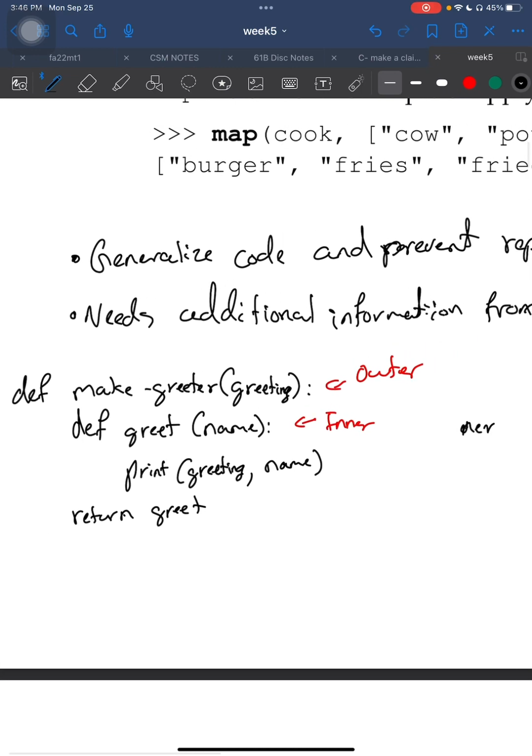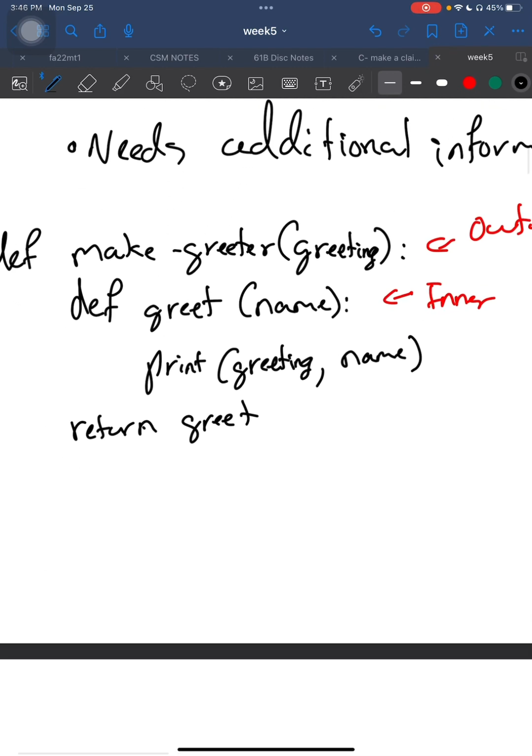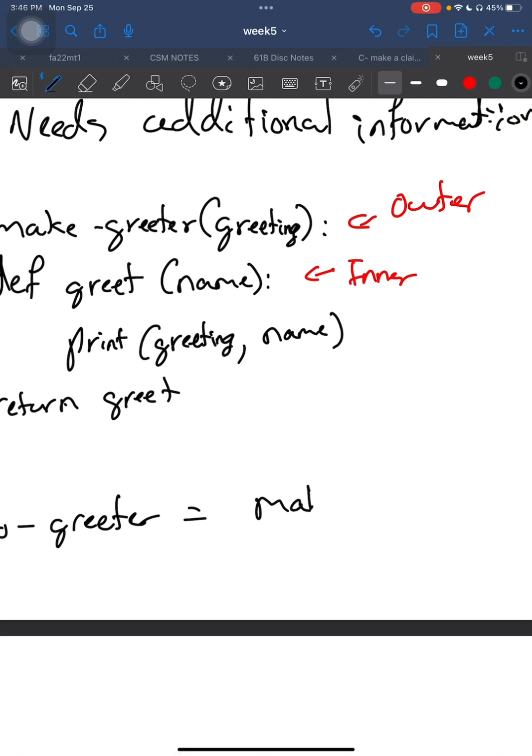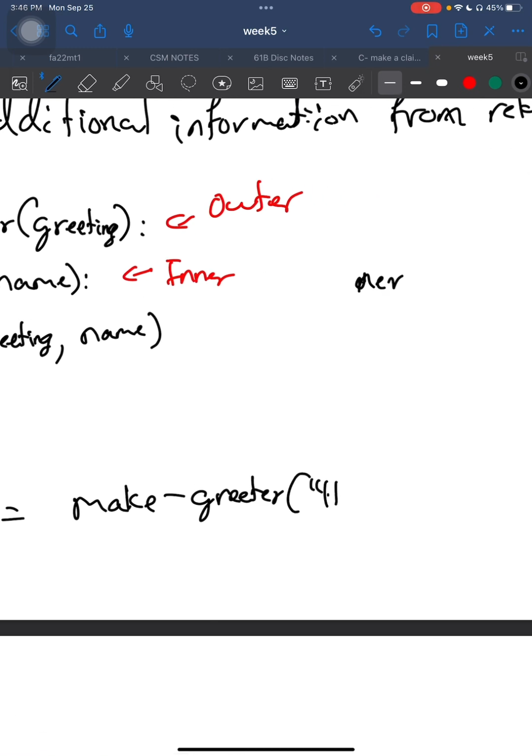So how do we call this? In the terminal, we assign a new variable, hello greeter, which is make greeter hello.